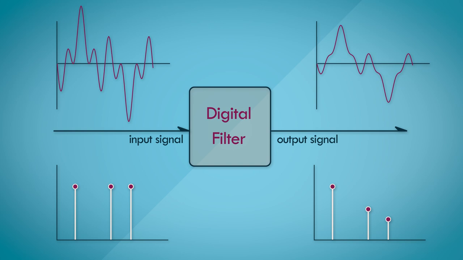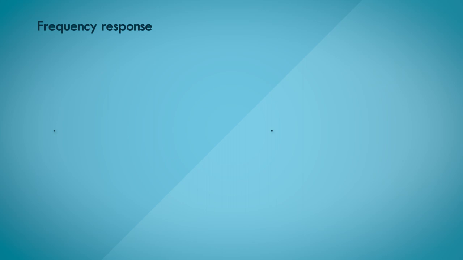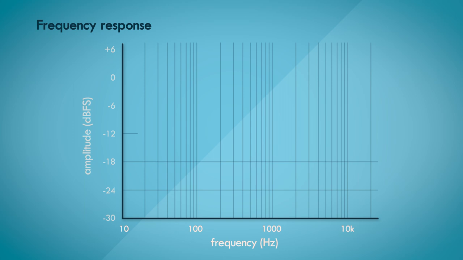So, to visualize the frequency changes that are imparted by a filter, we need to analyze a frequency response graph. The frequency response graph shows how a filter modifies the frequency content of a signal. The frequencies are plotted logarithmically on the x-axis, and the relative output amplitudes of the frequencies in decibels on the y-axis.